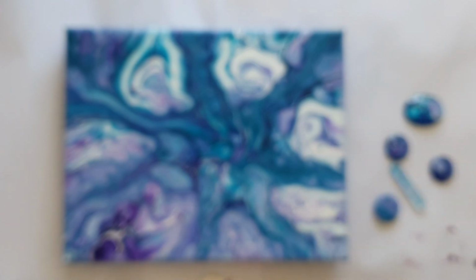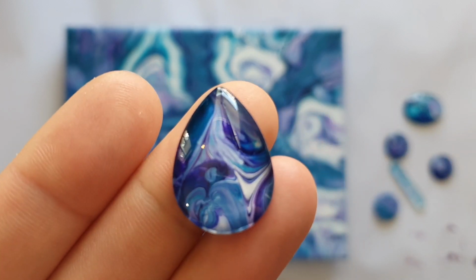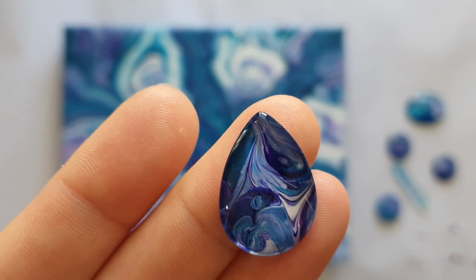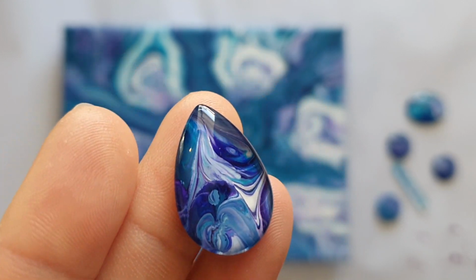Then let's move on to our teardrops. Let's go with this one first. This one's very purple and very cool. I like it.